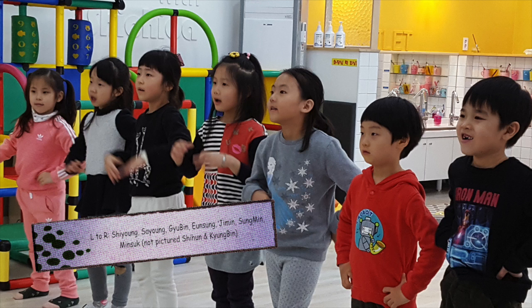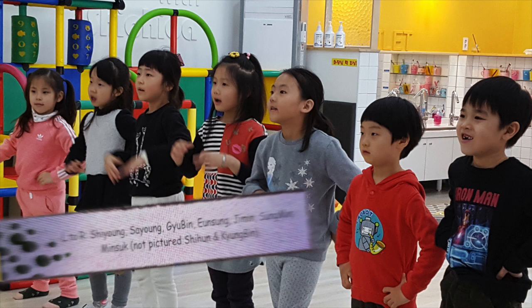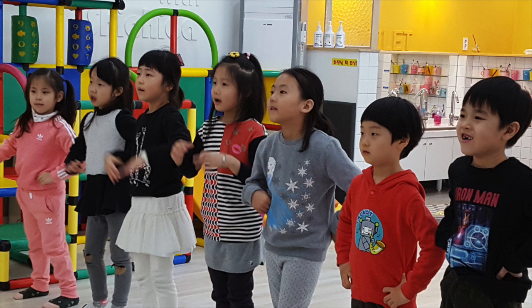As you probably know, with the Korean school system, in March it will begin a new school year. Therefore, these students will be graduating and moving to first grade, and 6 years old will move up to Oxford classroom, 7-year-old's classroom, and so on. 5 years will move up, and 4 years will move up. Therefore, the schedule will be changed and adjusted at that time, the beginning of March.